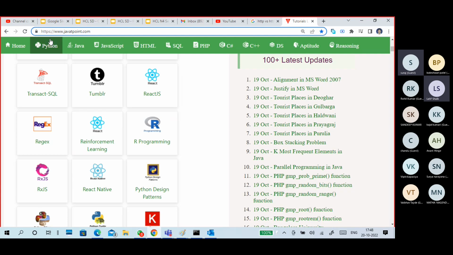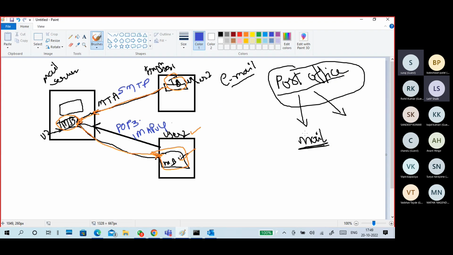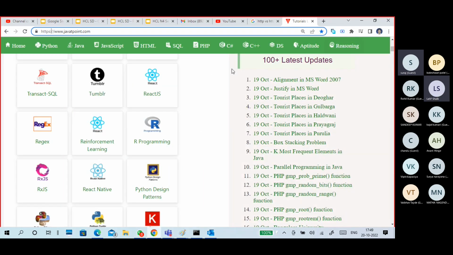For a normal website like this, it is okay, no problem. But if it has some very sensitive data, manipulation attacks may happen. I already said one of the attacks is manipulating data. If it is HTTP, there is a possibility of manipulating data.